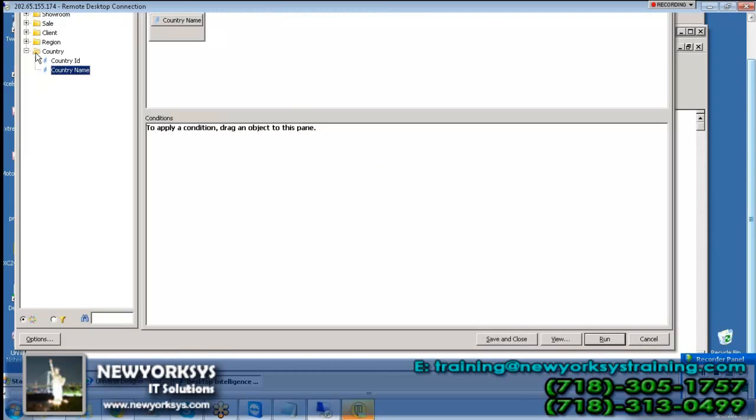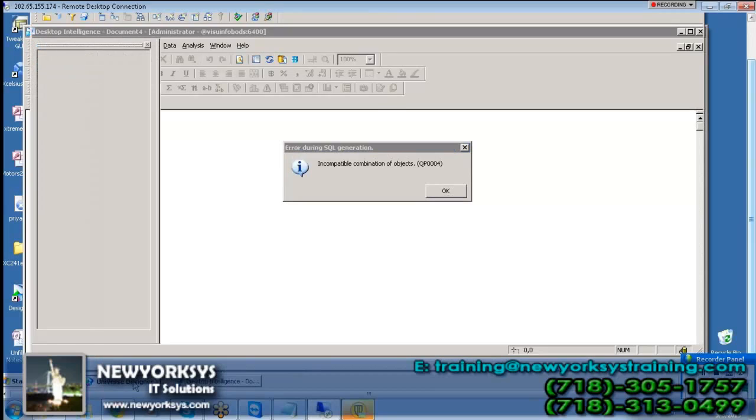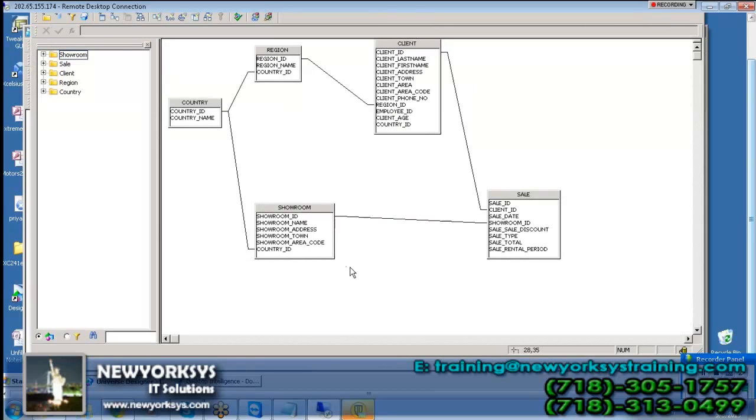You are trying to create a report, it is giving automatically the error to you. Why is it giving the error? Because of the loop problem in the universe. Still the loop problem, but you didn't resolve it. That's the reason it is giving the error.